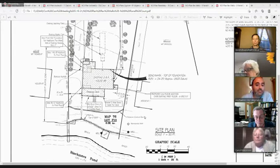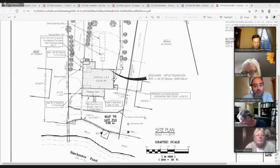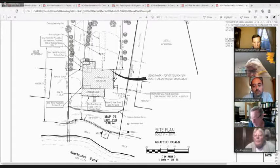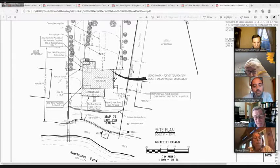Got one question. On this map right here in front of us, where is the 30-foot no activity zone line? So I see the 100-foot buffer zone, but I don't see the 30-foot one. Let me go back and see if it's shown on the previous version of this. I don't think we've had that in there, David. But if you'll notice, the nearest point of the house to the seawall is 31 feet. All right, so that point right there, that's 31 feet. All right, I was just curious. Thanks.